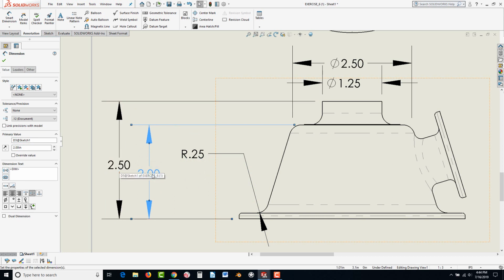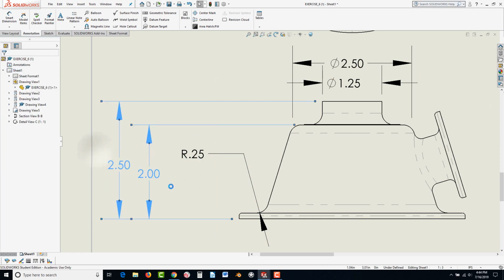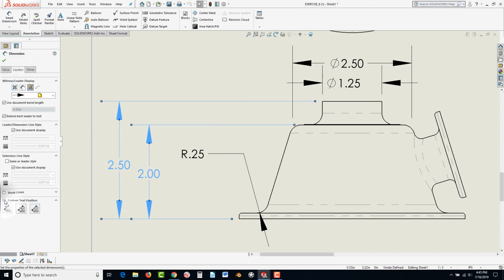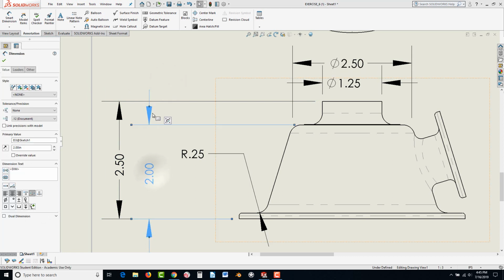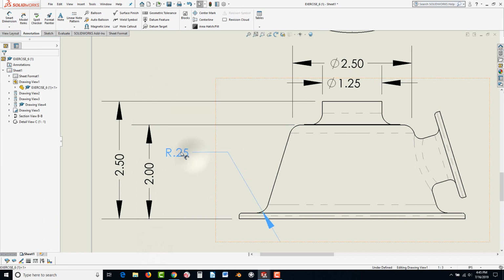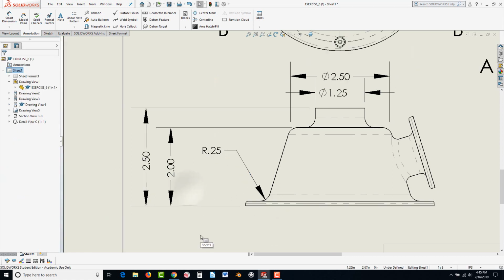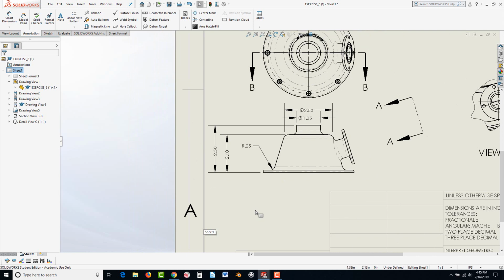First of all, let's rotate these. You can actually select these two views. Over here, go to Leaders, and at the very bottom, Custom Text Position, and select this third option right here, and it will rotate them. Hit the green check, click on this one, and hit the little arrowhead circle there to drop it in. We've made some extra space here. Now you could drag this over here. You could click on that to reverse it. A lot of neat little options to make more additional space for you. If you get this too close, it might reset itself, so just be aware you want to make some room.